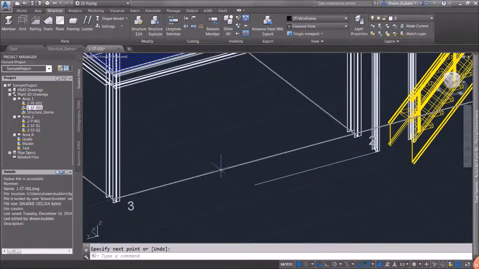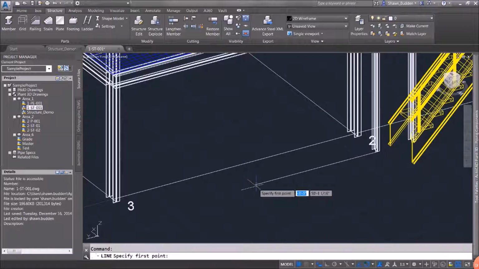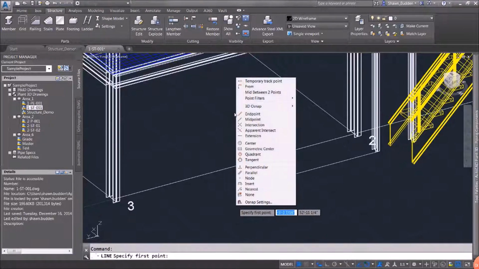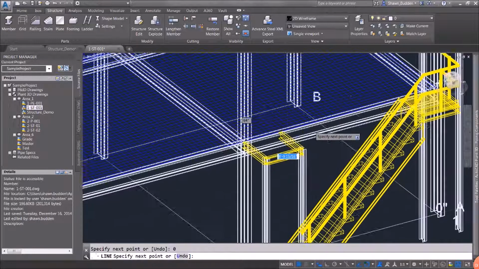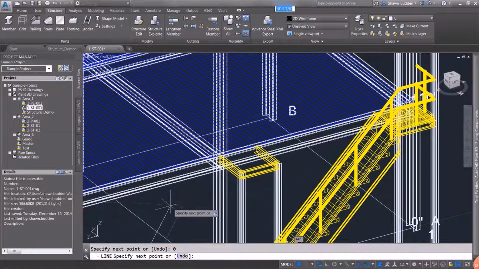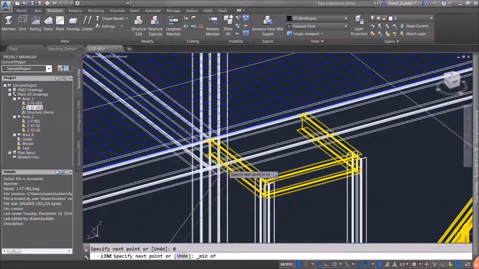Now, what I can also do is put a line over in the direction that I want the middle of the stairs to run. Of course, I know that half of 36 is going to be 18, so I'll just do a little 18-inch line in this direction, at a 0-degree angle. Then I can go up to here and find the midpoint of where I want to snap to up there.